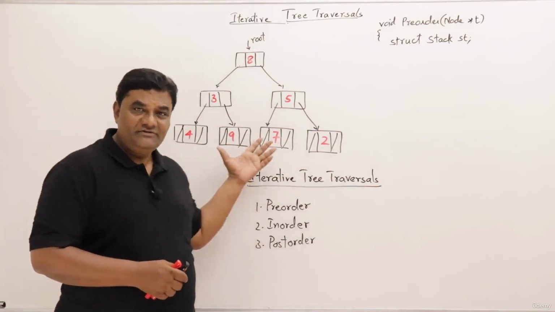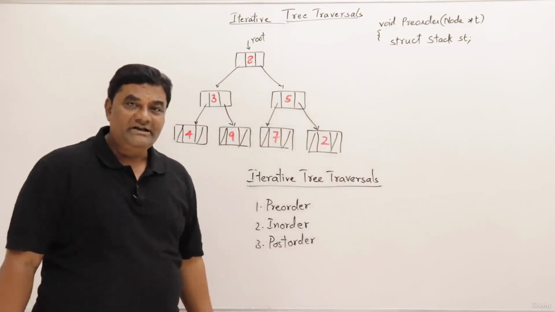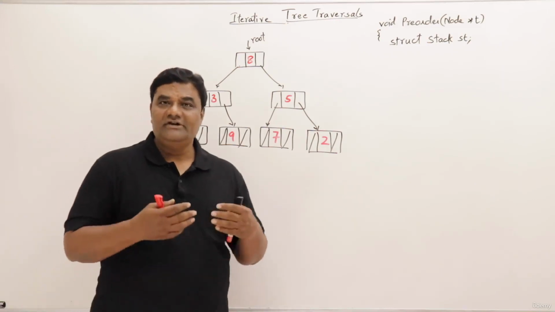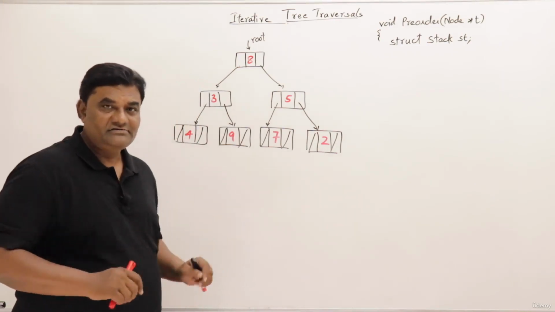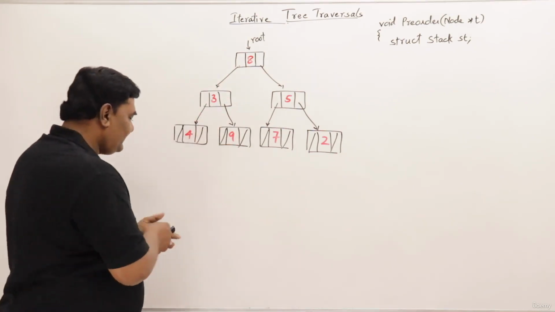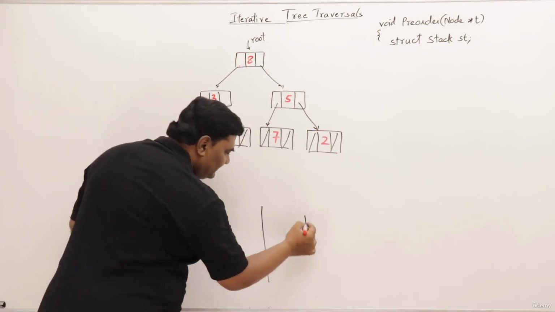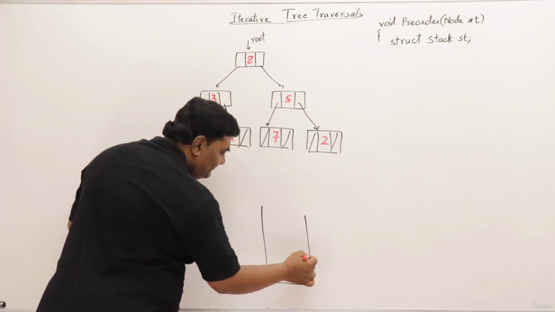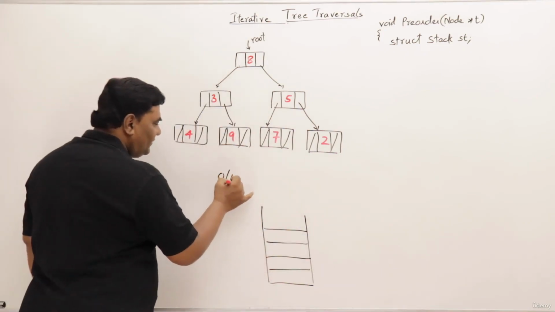First of all, I will explain the procedure. Then after that, I will write a function also. So let us start with the pre-order. Let me show you how we can perform pre-order iteratively without recursion. Let us perform it upon this tree. As I said, I may require a stack, so beforehand, I will draw a stack and keep it ready. Maybe it is useful. And here I am going to write the output.